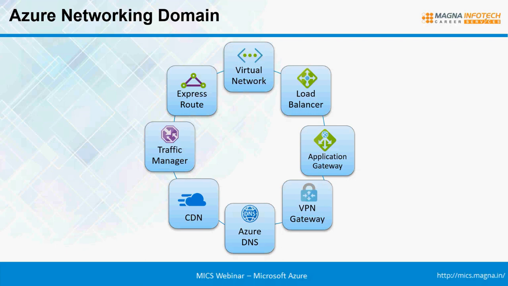So all these connectivity options are also available in Azure, which means that if you want to build a new application, you can do it in the cloud. But if you have some resources available on premises, you can do a hybrid connectivity between your on-prem environment and your cloud environment, and some resources can sit in the cloud, some in the on-prem, and they both can connect to each other. Okay, so makes sense. Networking is again a big concept in Azure, which means there are lots and lots of services available, using which you can connect your on-prem to the cloud, or you can build your secure environment in the cloud.